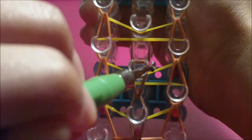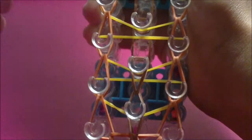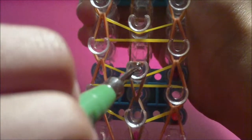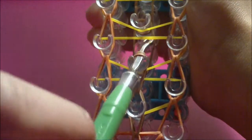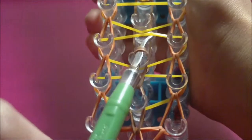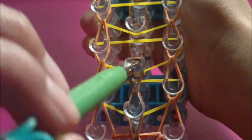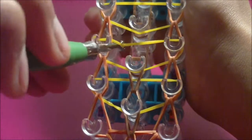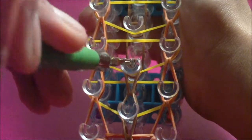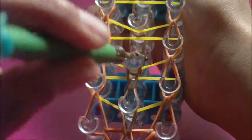As you can see, we have this horseshoe looking shaped pin, at least for all my loom. What you do is you go in the top little opening here of the horseshoe, and you make sure that when you move your hook up like this, it catches all of the rubber bands that are on that pin. Now, with the C color rubber bands, you do not need to catch them, just the other A color rubber bands that are there.